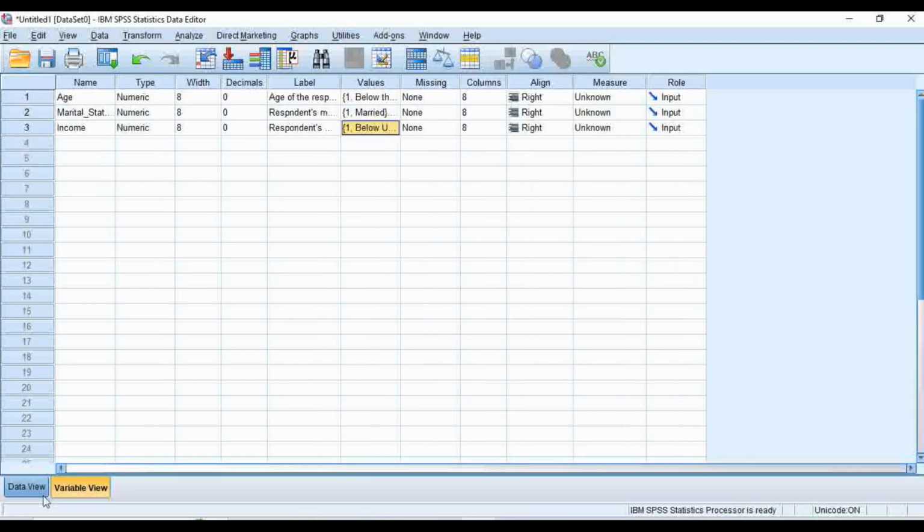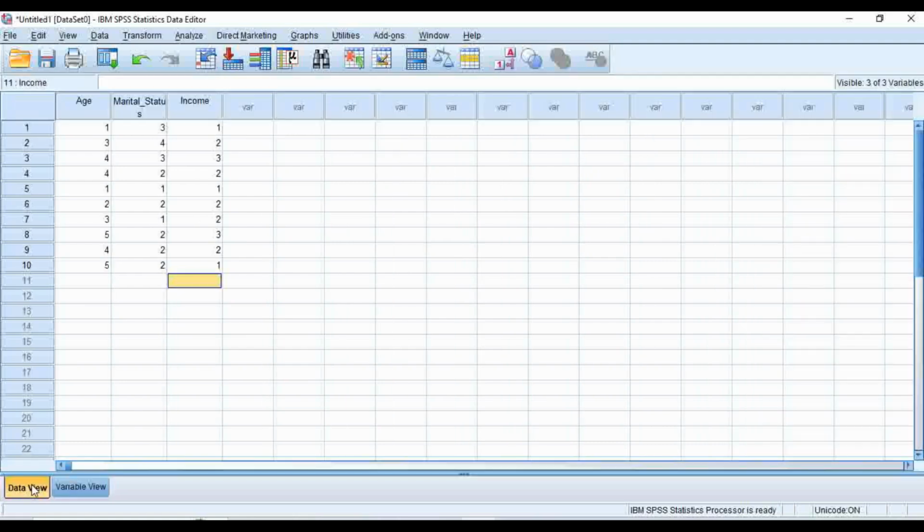So under the data view is where you get information about the respondents, or how the participants respond to a specific question on the research instrument. Like age, someone puts 1, which means he's below the age of 20. Someone puts 5, is actually saying he's 51 years or above. So it can be 65, 82, 100, something like that. The same applies here. So this is the first environment that we are talking about.